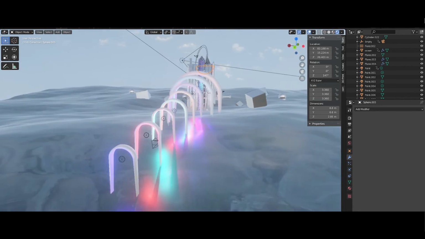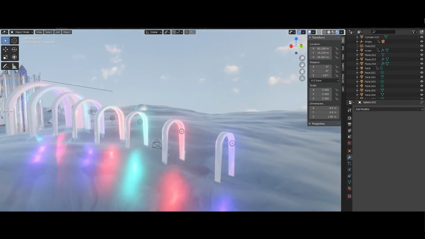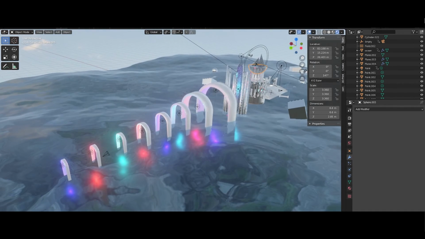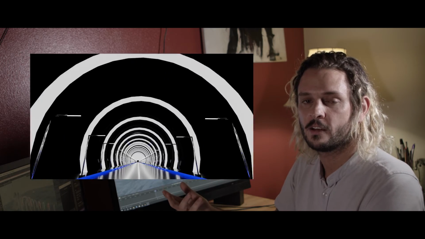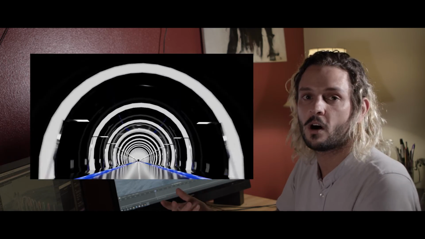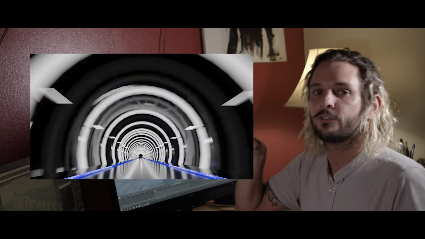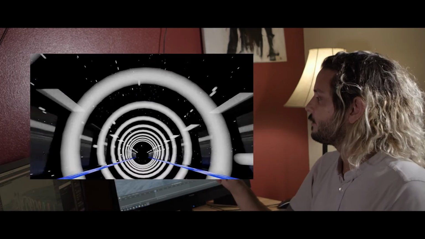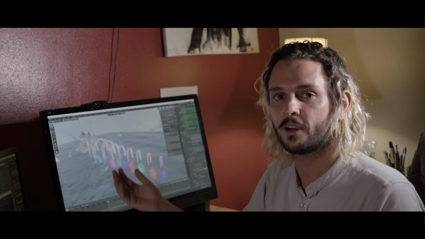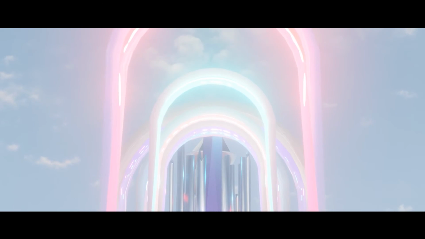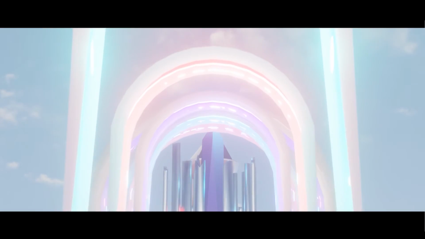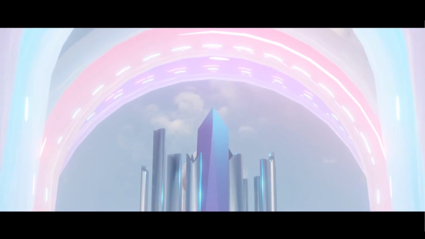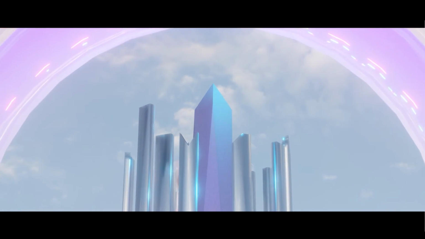Something else we have here with lighting and modeling is this series of archways that you eventually make your way through until you get to our obelisk at the end. Something that was really popular with one of our last videos, Parcels, Everything I Wanted: the audience moves through this tunnel with lit white archways until they eventually end up in space. I wanted to create something similar to that for continuity through our content. So I created a series of gradually growing arches, and each is separately lit with a different bulb and a different color.